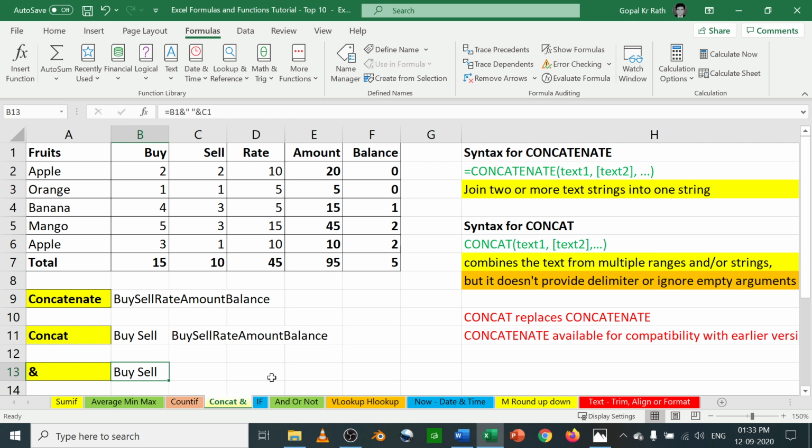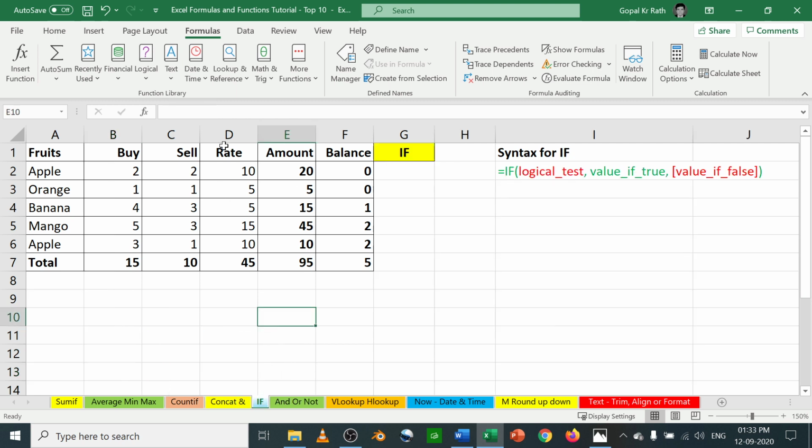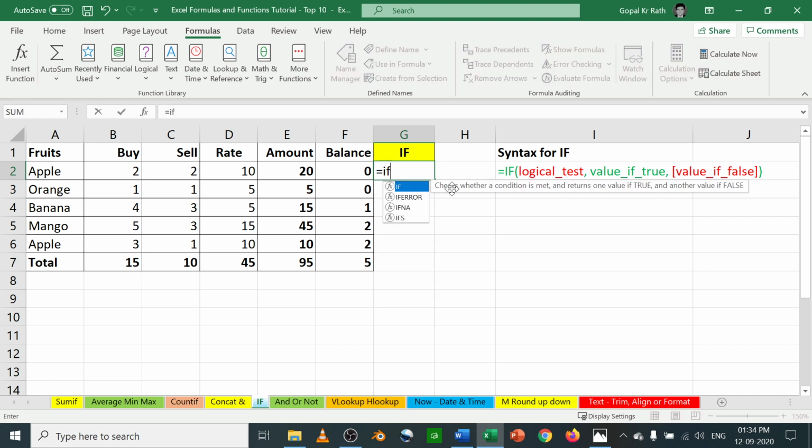Now let's go to the next function, which is a very useful function. It's called the IF function. I'll give you simple examples and later we'll have a more advanced separate tutorial only for IF. Okay, so start with equal to IF, bracket, your logical test. What is your logical test?